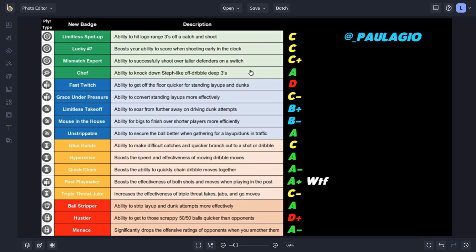So my thing is, they might kind of screw this up as far as the badge goes, but assuming that this is for anything to do with moving with the ball in your hand, and that this is for anything to do with just catch and shoot, I'm going to assume that Chef is going to be way better for the sake of utility. Point guards are going to run this without a doubt, and then this one right here is still not even that useful for the spot up shooters because sometimes they're probably just going to be in the corner.